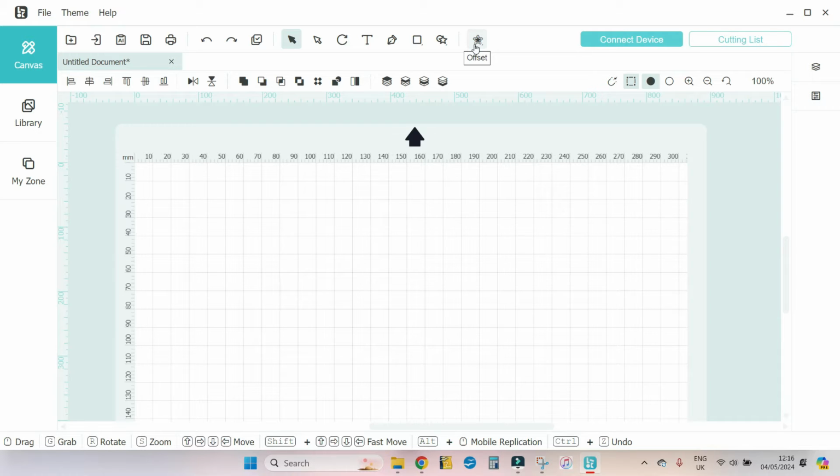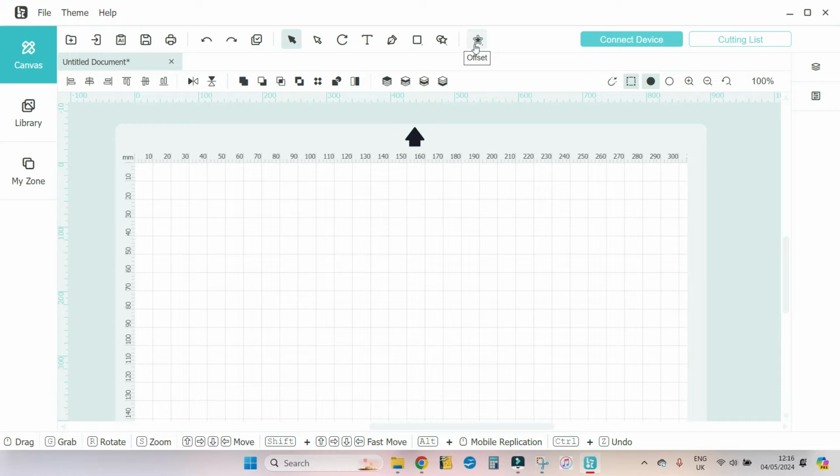For using the offset around text and shapes, that's what I'll do in the program. We're going to use this button here, and then I'm going to show you how you can create an offset to an image that you're going to import into the system. So we'll start off quite simple at the minute. We're going to add an offset around some text.